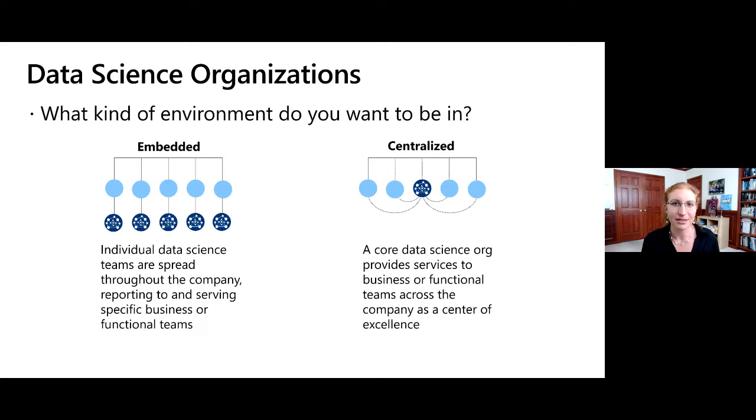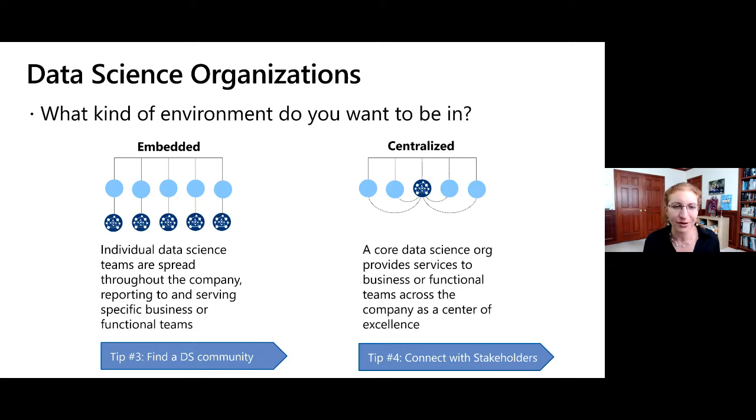On the other hand, there's also a centralized approach where you bring all the data scientists together in a central reporting chain. So that creates really helpful career paths and mentorship, and just having a set of like-minded peers who are all in the same craft, who you can learn from and share ideas with. But then it requires extra calories on making sure that you're staying close to the business and creating infrastructure, processes or rhythms to ensure that you have that context as well. So I think either can be helpful.